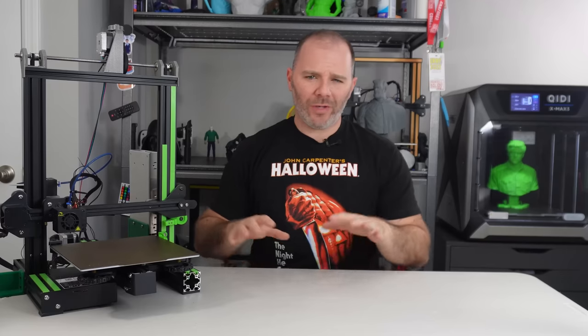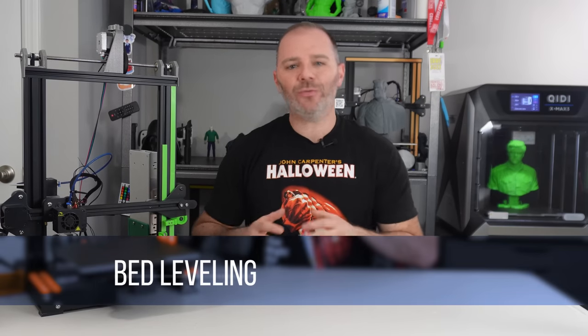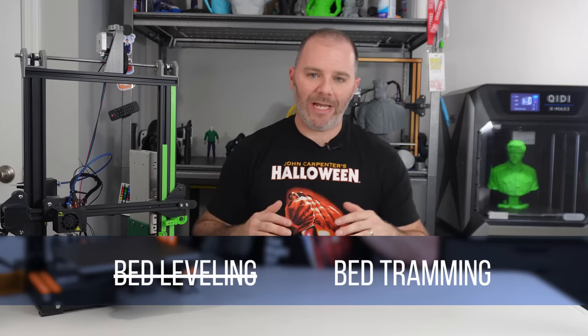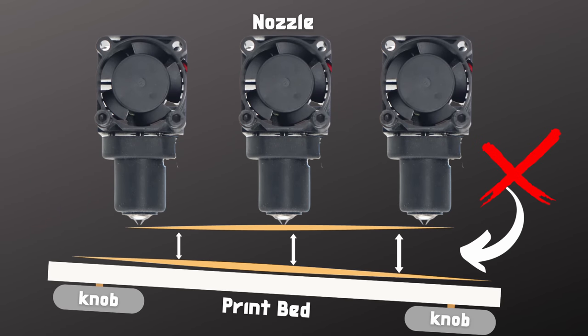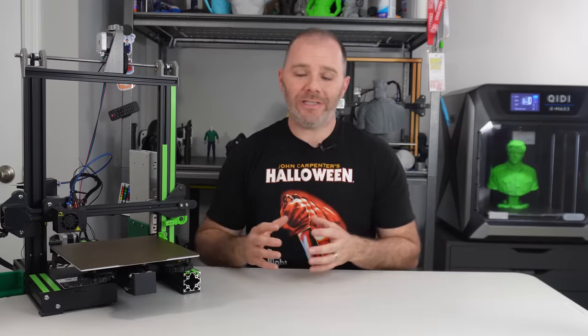Now, before we go any further, I just want to talk very quickly about terminology. The term bed level is really not accurate. What we're really doing is referred to as bed tramming. And what we are trying to do when we tram the bed is get the plane of the bed parallel to the plane of the nozzle. This way, wherever the nozzle is on the bed, it should be theoretically equidistant away.